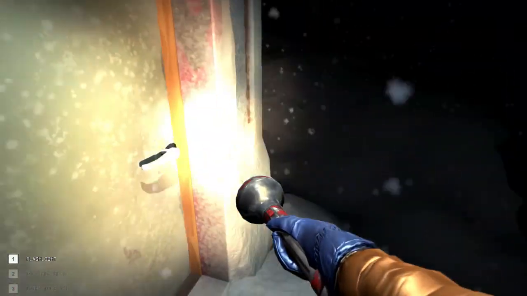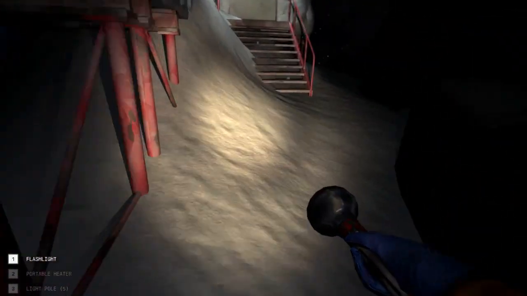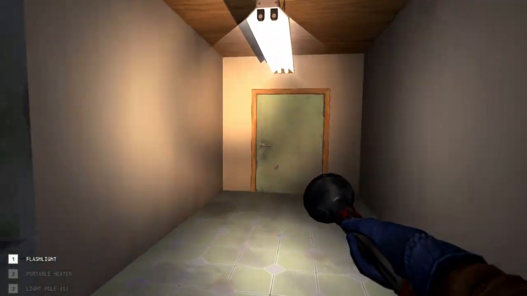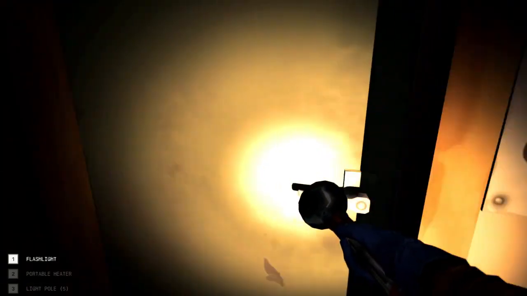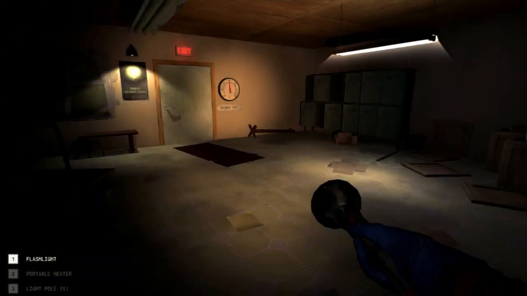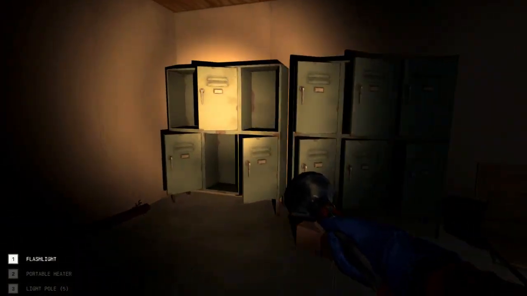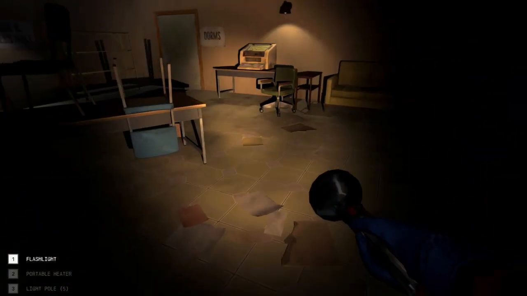Wait, so what's our objective now? I forgot. Well, we're supposed to be making our way over to the water area. Yeah, but I'm just clearing away, doing some searching, making sure we're not missing anything. Just double checking, because just a couple seconds ago we noticed that we missed that bulb assembly. Not to mention, I'd missed this, and it was right here in this room with us. Yeah, we were in this room for a little while.